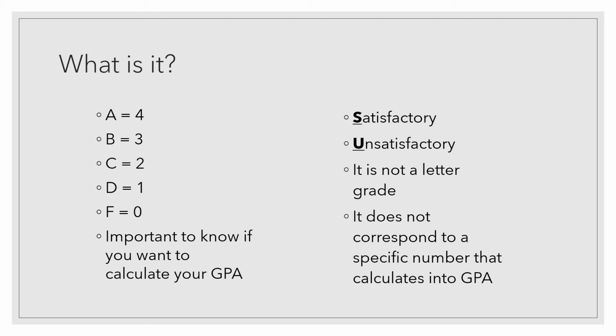So first of all, what is the SU grading options? Before we get into that, we need to understand what the letter system means when you are calculating a GPA on a scale from 0 to 4. So basically here at UTEP, we calculate our grades in a scale from 0 to 4, 4 being the highest grade. So that is why here on the left you can see that every letter corresponds to a specific numerical value. So A corresponds to 4, B to 3, C to 2, and so on and so forth. So it is important to know what these numerical values mean whenever you are calculating your GPA.